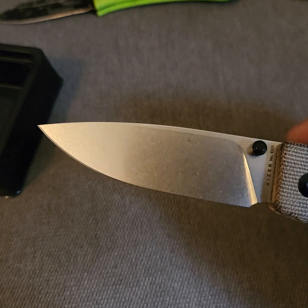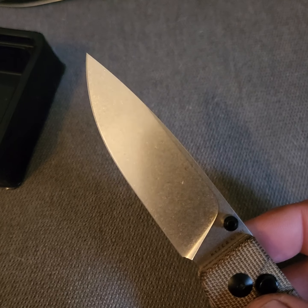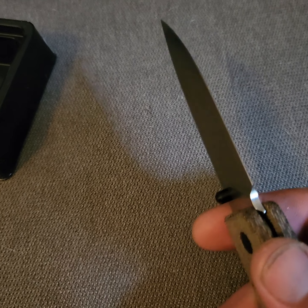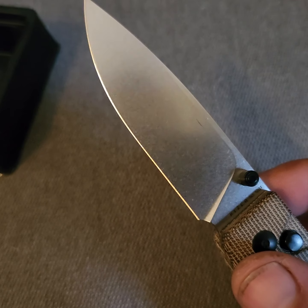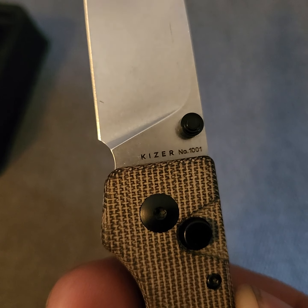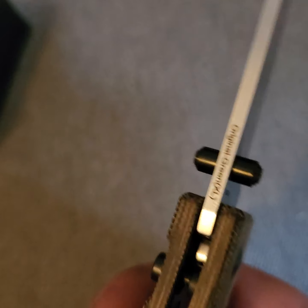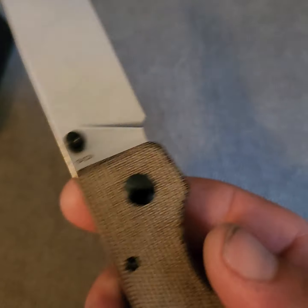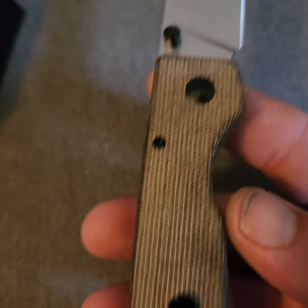Let's take a look at that blade. So this looks pretty good. It's a thin blade, more of a slicer, and that will be Kizer number 1001, original green XL. That is going to be in 154 cm.